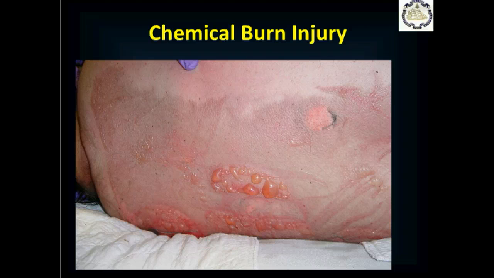And after an hour or so, he was transferred to a trauma center. So by that point, he'd been laying in his diesel-soaked clothes for close to 4 hours on the backboard. And when he was taken off the backboard, he had these chemical burns on his back. And that can happen if you don't get rid of the offending chemicals as quickly as possible.